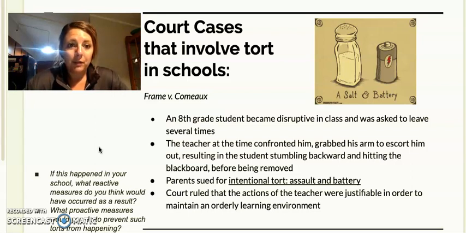A good rule of thumb that we have at our school is don't put your hands on a student. You may not physically try to move them somewhere. You may not forcefully move them somewhere. If they are being unsafe, that's a different situation. If you are having to hold them or hug them to protect them and them from themselves and others, then that's a different story.